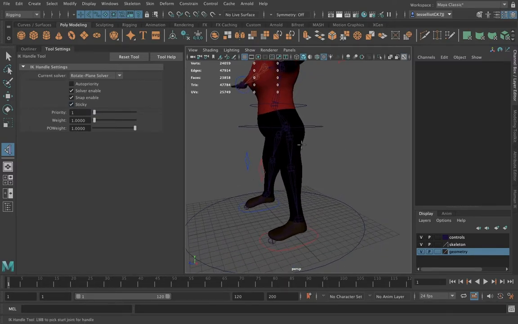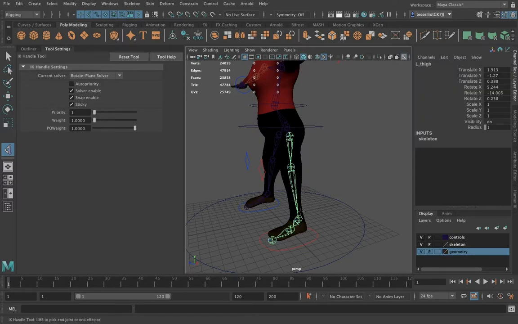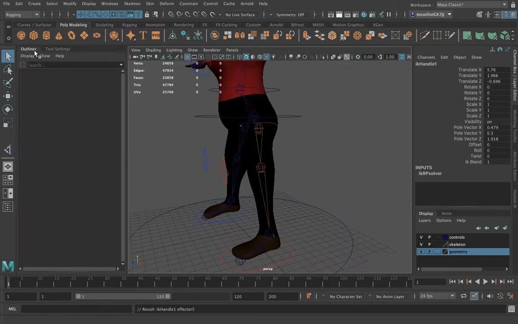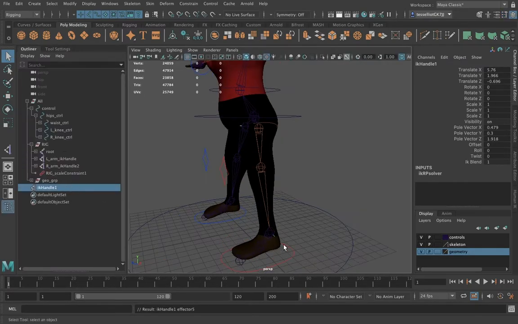And so what I want to do is start at the hip joint, and then run that down to the ankle joint. And now what you'll see is I have this thing called an IK handle that's been generated, and I'll show you what this does. If I go to translate this IK handle, it's pushing the leg up or out, and so I'm able to use inverse kinematics to move and to rotate this joint chain on this particular foot.